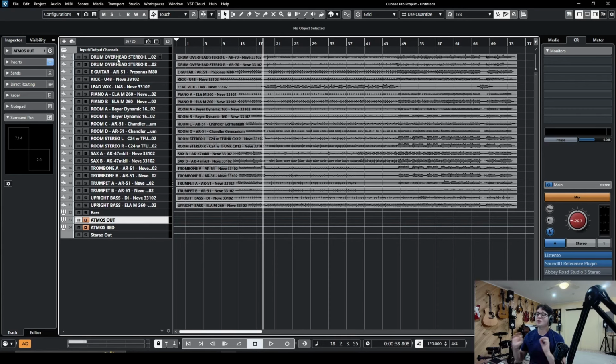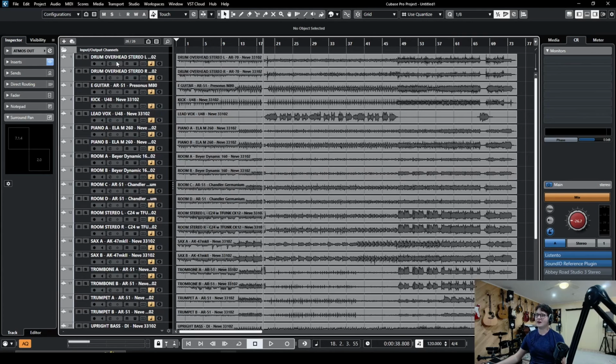With objects, you want to make an object from a group track. You don't want to make your audio channels an object, because then you can't have sends going to objects. It can get a little bit messy with the effects and stuff like that. So please really just send all your audio to their own object and just do it that way. It is going to make life so much easier. So I'm going to quickly do that, and I'm going to come back now and show you what I've done.